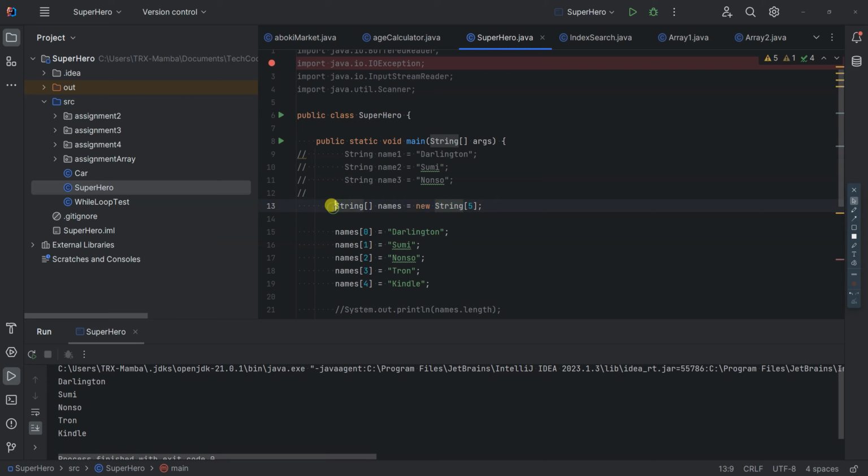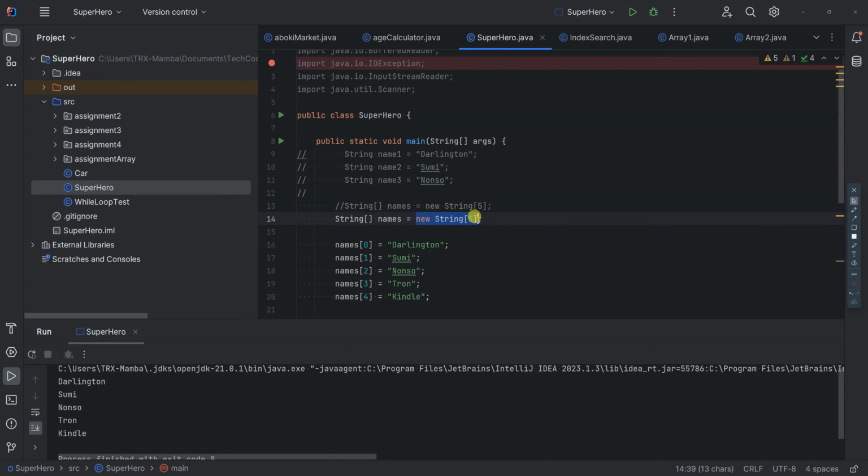The second way to initialize an array is, instead of saying new String 5, you can just open and close brackets and put the names directly in it. So this will be Darlington, this will be Sumbo, this will be Nonso, Tron, and this will be Kindle.